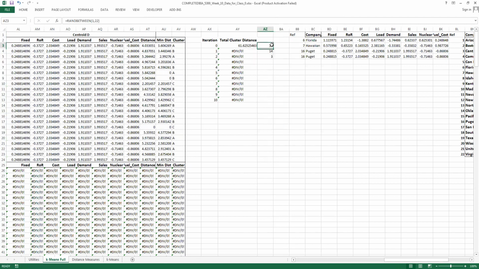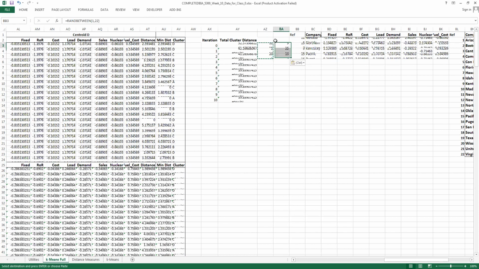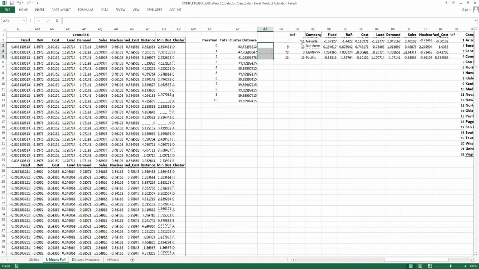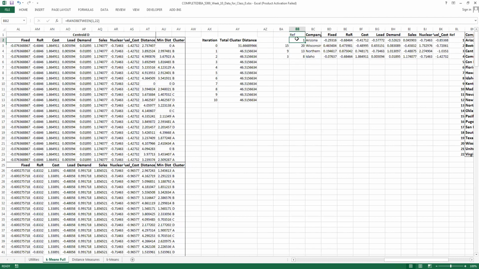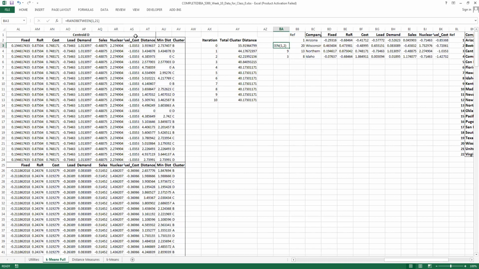Give myself a bit of space. So now the way this is going to work, for the first one, I just randomly generate a company between 1 and 22. Now there's only 21 companies left. So I'm going to randomly generate a company between 1 and 21. But I want the numbering to skip the one already chosen.